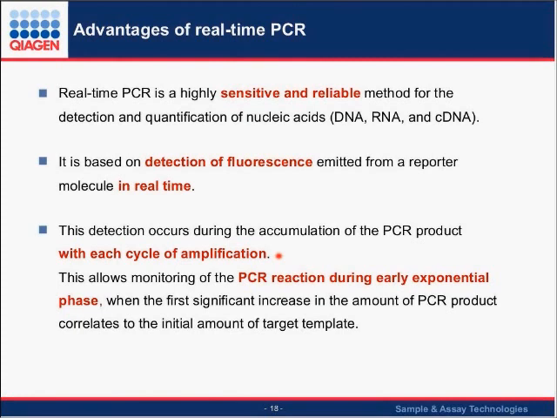And as we see later, we'll accumulate fluorescence, and then we'll be able to say something about what is actually in the reaction mixture, at least in there to start with. And we monitor the PCR reaction during the early exponential phase, when the first increase in the amount of PCR product is there, and that correlates to the initial amount of target template.